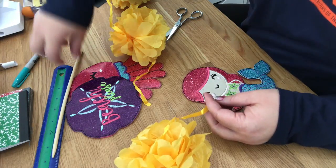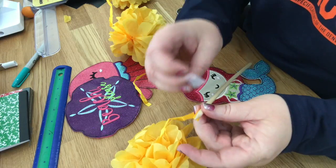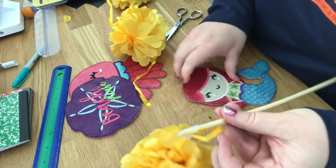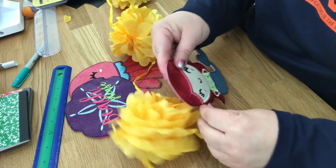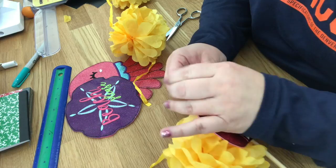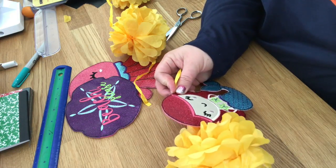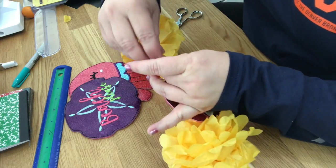There's not an easy way to get these through. I tape basically whatever I'm using to the end of the stick like this, just for a second. And then I feed it through like this, and then it comes through. Now, usually this is really long, but what I'm doing, it's not. So I just need to get the string through like that. So she's through. Now I'm going to tie a knot right here. I'm just going to tie these two together.